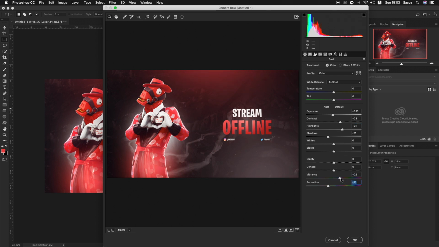So I always like to put either vibrance or saturation down. So if vibrance is up, saturation is down. So we put vibrance down and saturation up, it looks balanced. But if we put both up, it just looks nasty. And if we put it down, it looks good, but it's not the style we're going for. So I just put vibrance up and saturation down, and it gives it that kind of, you know, trendy style.